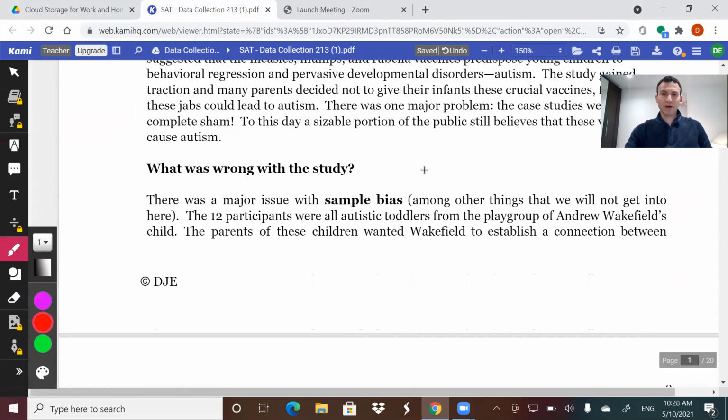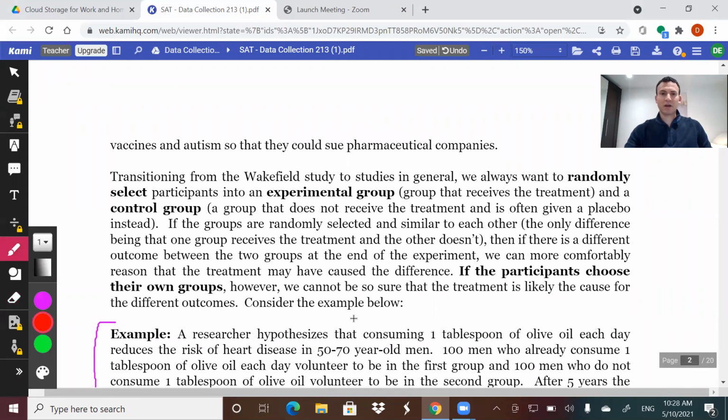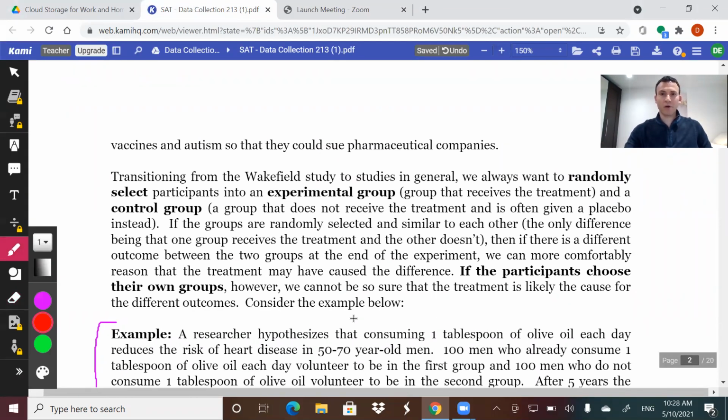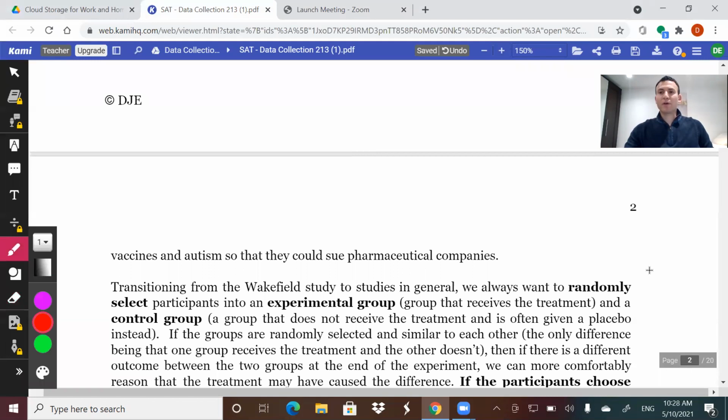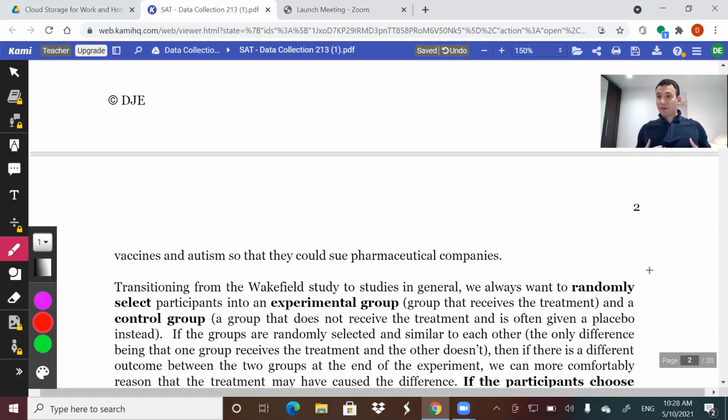Okay, so there's plenty to read here, and I gave an interesting case study, which you can read on your own. But let me start with this idea. Pretend that you're conducting a survey for your school. Let's say it's a really large school, 4,000 students. And all you want to figure out is whether or not people prefer apples or bananas as part of their lunch meal. So it's just an apple or banana thing.